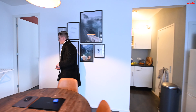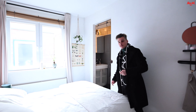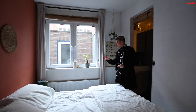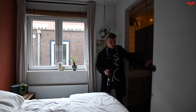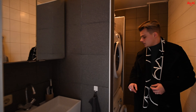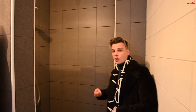Then we have the bedroom. The bedroom is in the back of the premises, which is nice because it gives you the opportunity to have a good night's rest — it's quite quiet here in the evening hours. We also have the bathroom here. The bathroom has its own sink, there's space for a washing machine and a drying unit, and of course here we have the shower with a regular shower head.